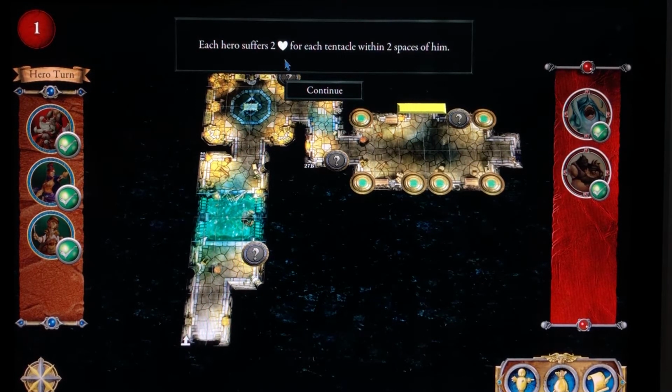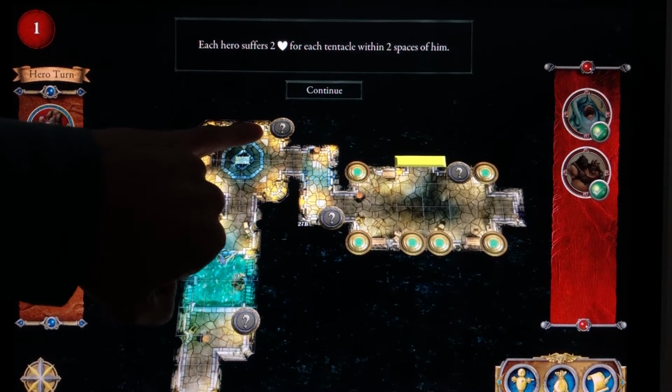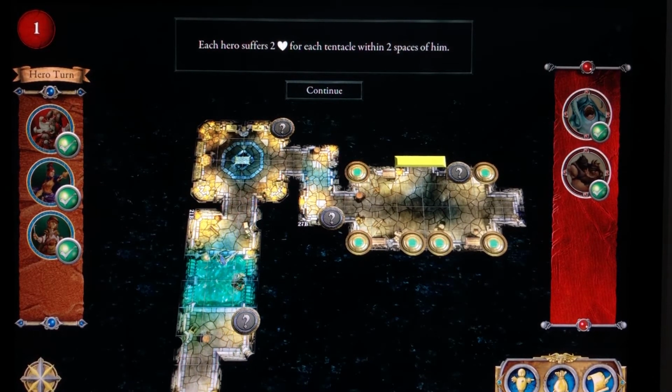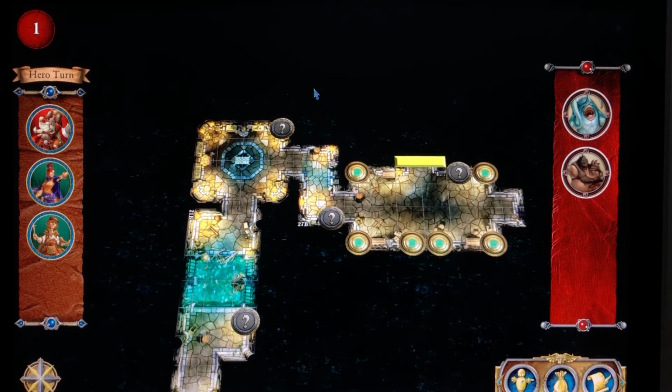Okay. Forgot about those things. Oh, man. All right, you know what, you guys? I actually forgot about these guys. I will actually be moving Grisman away from the tentacle before we do this, okay? Grisman is over here, and he has 2 stamina, so I'm going to have him do 1, 2. That way he's going to be away from that tentacle, okay? I'm doing that. So I'm going on the board, and here, 1, 2. So I'm removing his stamina die here, bringing him from 2 to 0. Okay, so everybody suffers 2 when they're close to tentacles. We don't have that because, of course, I just moved Grisman away. Continue. New round. Okay, let's do it.